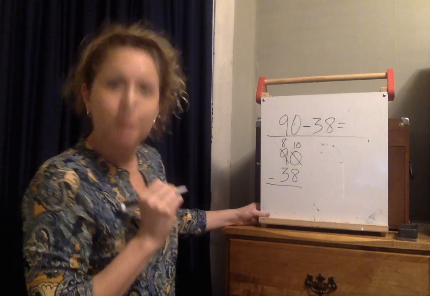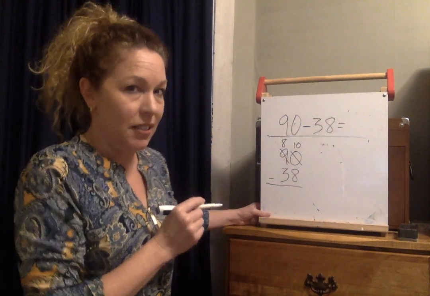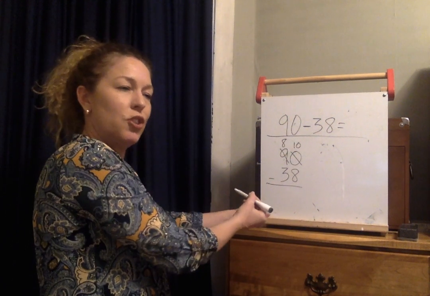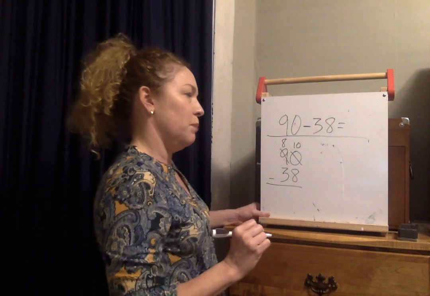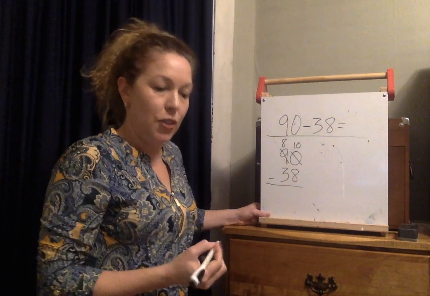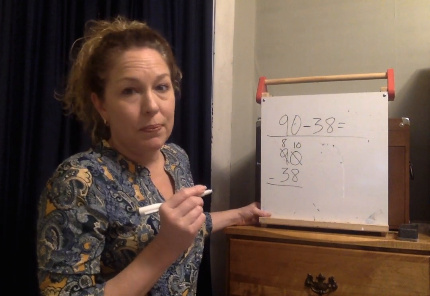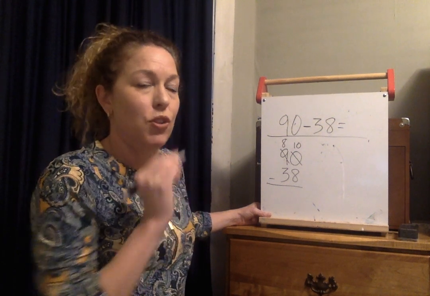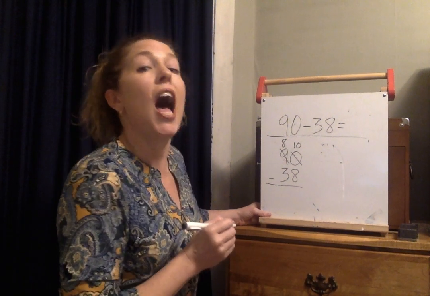Okay, now can I do this? Yes. Do I need to go right to left, or does it matter if I go left to right? It actually doesn't, but you should get in the habit of doing right to left just to have that habit with math, because that's the best possible strategy. So 10 minus 8, and you guys should be practicing your facts at home with your families. You should be doing Top It. You should be doing any sort of flashcards so that you get those math facts up to 20 super duper fast. 10 minus 8 is 2.